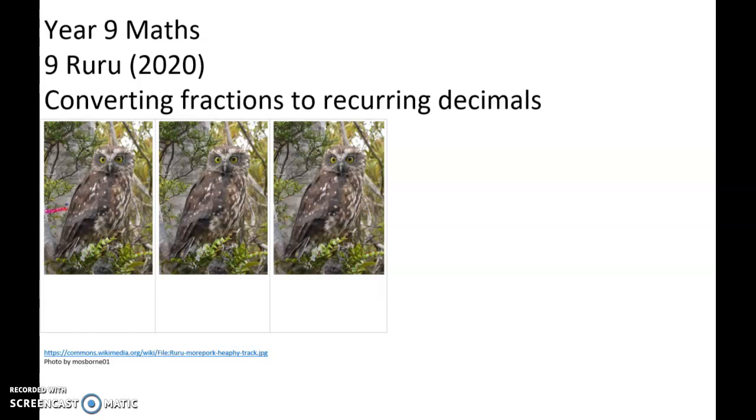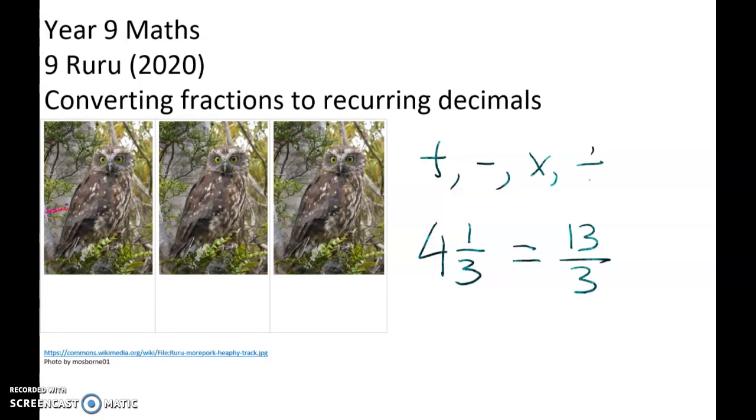So I want you to make sure that you've got your maths book and pen ready to go, because when I do these videos, I don't just want you watching, I want you doing maths as we go along. So you should be watching this video if you're already confident with our basic fractions operations. So I'm talking about addition, subtraction, multiplication, and division, and you also are going to need to be confident with how to switch between mixed numbers like 4 1/3 and improper numbers. So if you're good with those skills, then go right ahead and start watching.